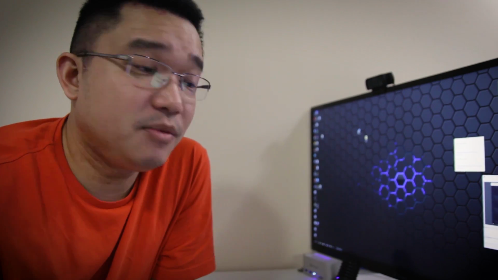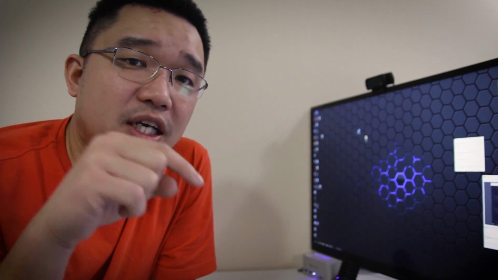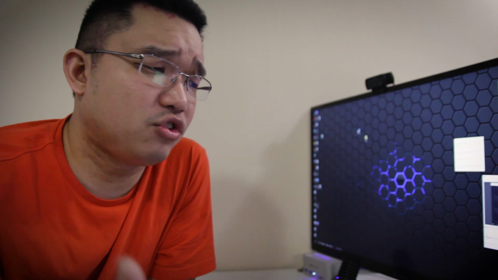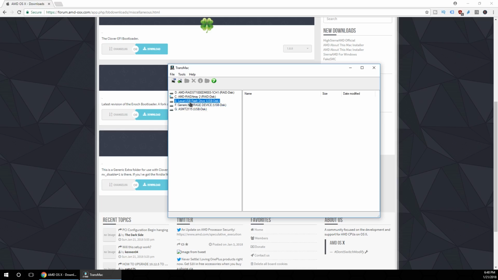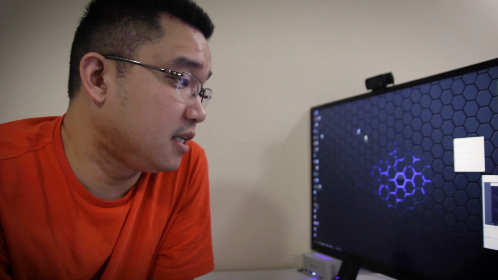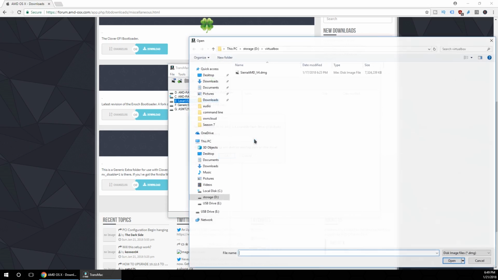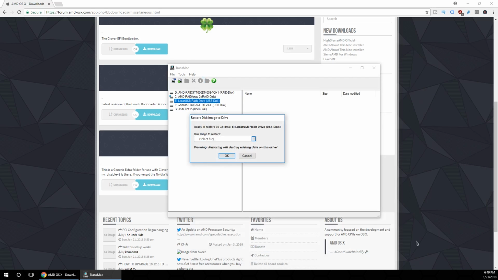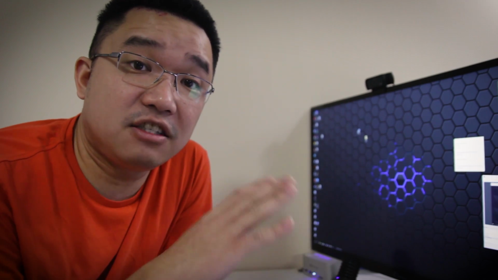Next we're going to need something called Transmac. I'll leave a link in the description below, but you download this program as a trial. Here you can just right click on the USB drive that you want to format and choose restore disk image. That's going to allow you to select the image that you just downloaded from the website. Now I'm using version 4. I know version 5 is out, but I had this plan in my head for a while, so I downloaded this image a long time ago. Once you load it, hit OK, and it's going to format your USB like a Mac installation disk, and that's the first step.